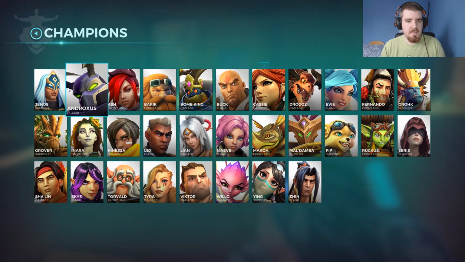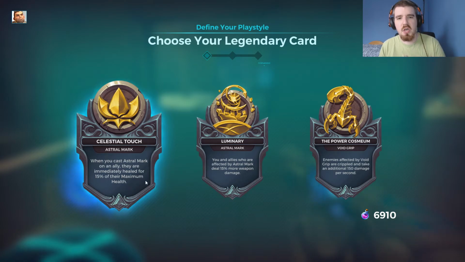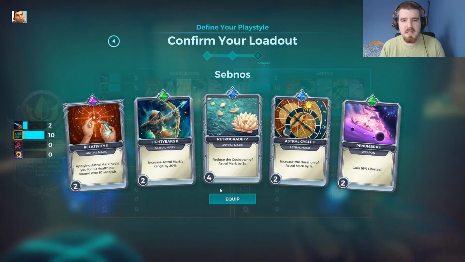Let's get this done. Okay, so we want Jenos, and I tend to take this one over here, where when you hit someone with Astral Mark, they are immediately healed for 15% of their maximum health. It's a nice little boost on top of things. This one increases weapon damage based on it, and this one's very much more I'm going to run off and do my own thing, but we'll take the one that I take anyway.